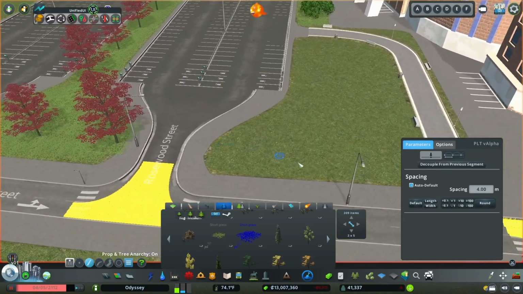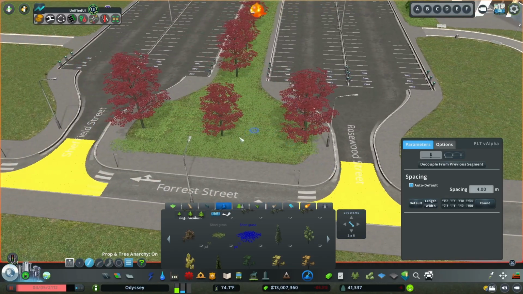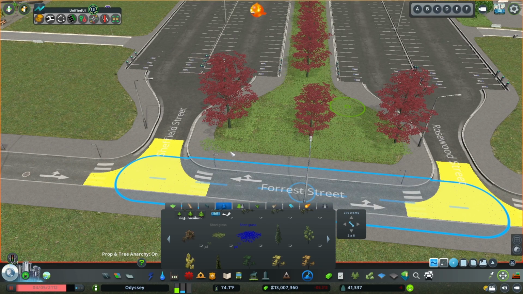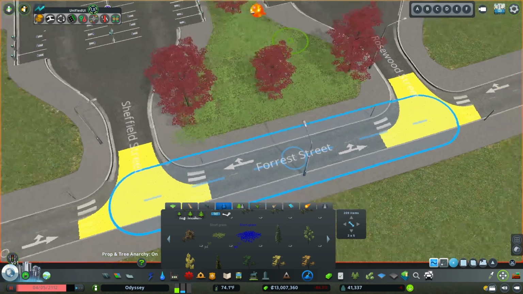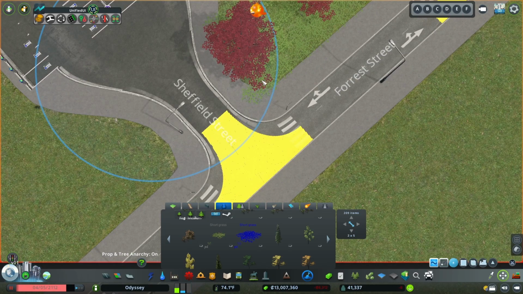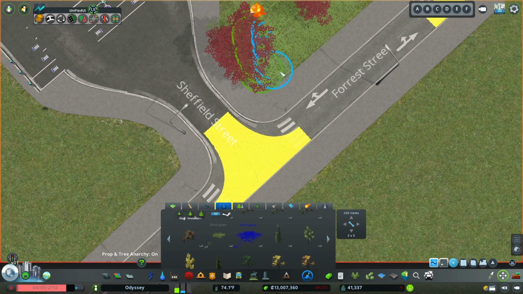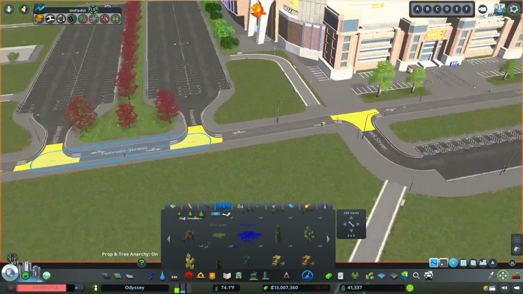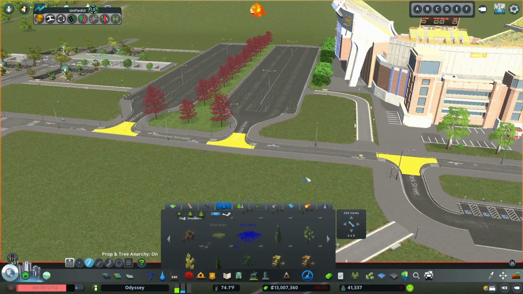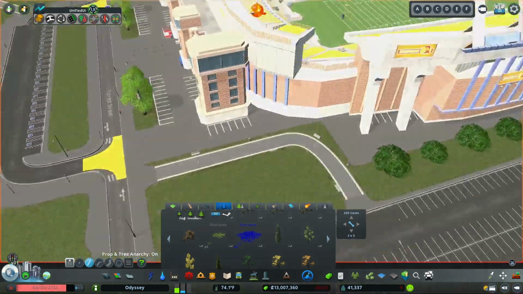When you compare it to just this flat texture here, this one has a little bit of a 3D element to it, and it just makes it feel a whole lot more realistic to me and just makes everything look a little bit sharper. So that's what we're doing right now. We're just going around adding in some grass, a little detail here and there just to make the build seem a little bit more alive.